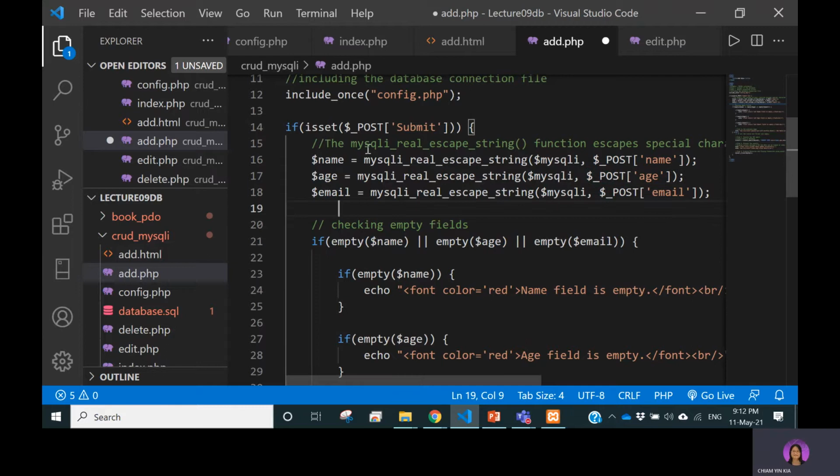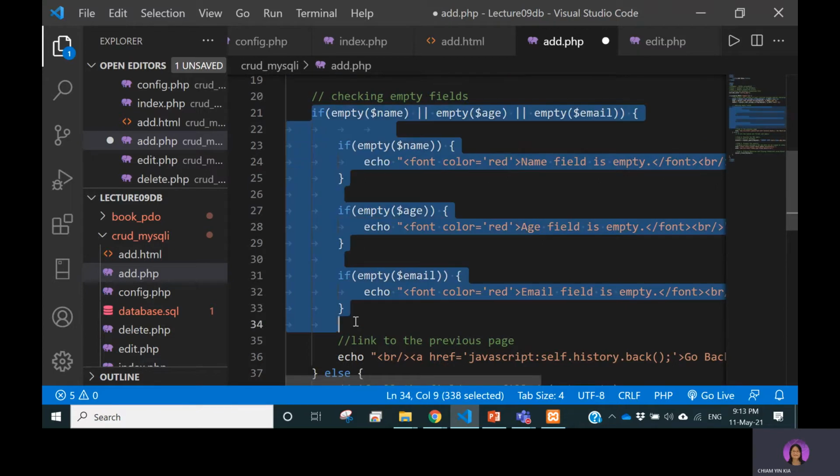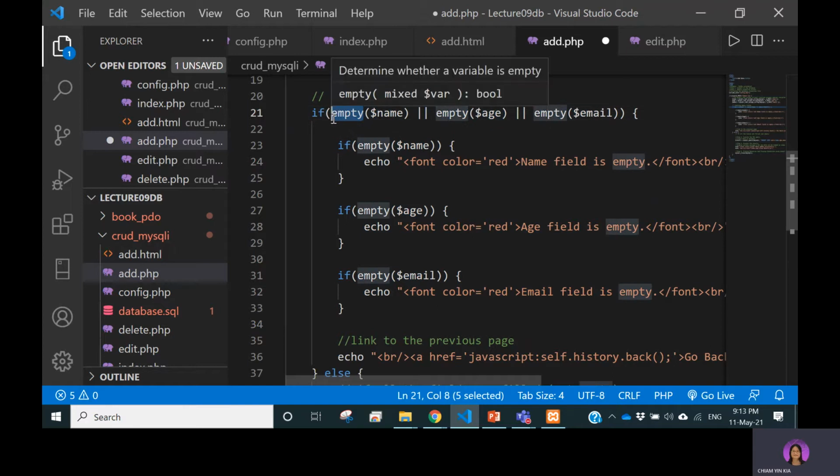If you feel this is confusing and you don't want the validation code, then you can remove it by just keeping this. Okay, so this is all the things that you have seen here. These are more like additional code to do the checking for us. This is the code that will help us to check whether any empty data has been sent to us. This is the empty function that will help us to check whether there is any empty variable.